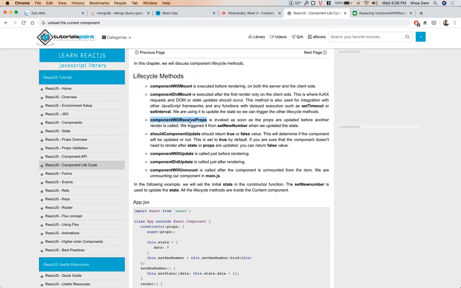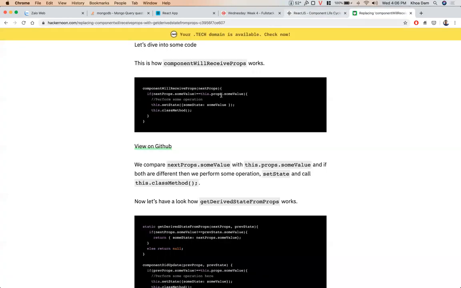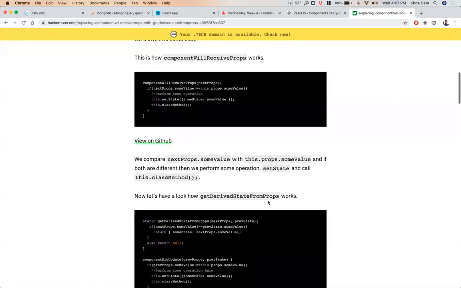Okay, componentWillReceiveProps. In the current version of React, they replaced it with a different one, called getDerivedStateFromProps. Basically, it's kind of the same though. But I prefer this one. I don't know why they changed it. They removed it, not really removed, but they deprecated it, and they changed it to getDerivedStateFromProps. I will show you what happened. Okay, let's go to the code.